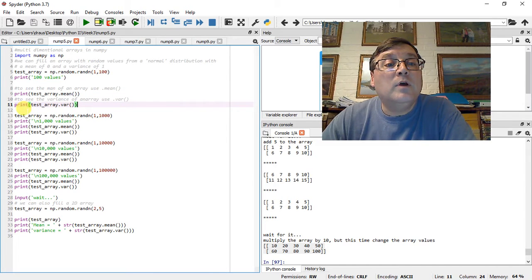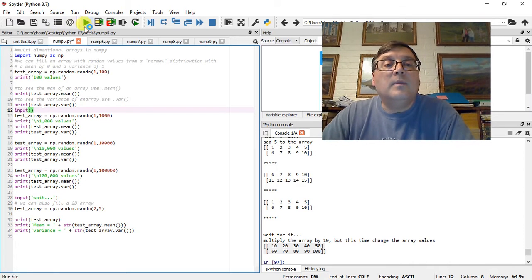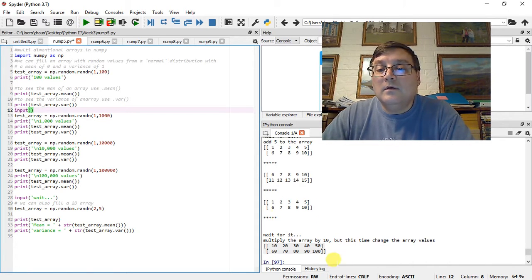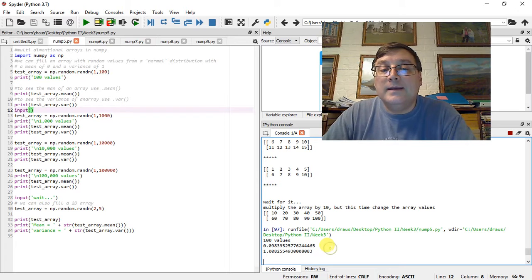Let me put another input weight in there to make it a little bit easier for you to see. And we got 100 values, and the mean is 0.09 and the variance is 1.08.